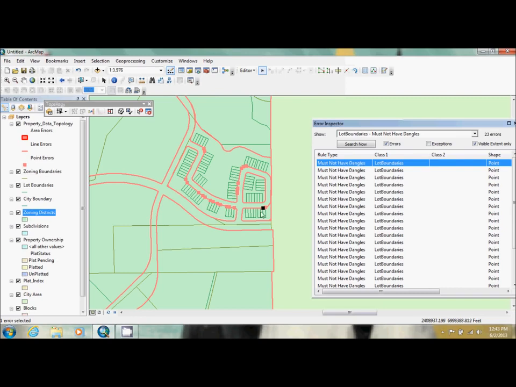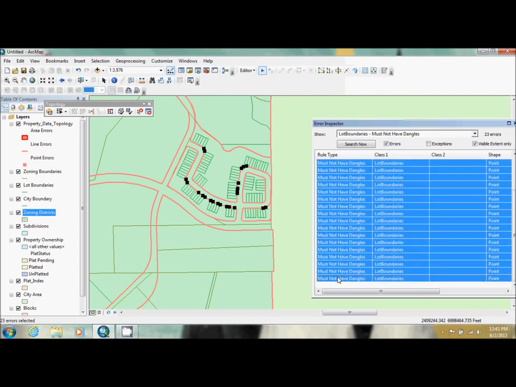And as you can see, when I select one, it turns black. Now you could go in and hold the control button and select them all individually, or you can just hold the shift button and click on the last one while the first one is highlighted as well, and it'll highlight everyone in between. So these are our 23 lot boundaries that have dangles.